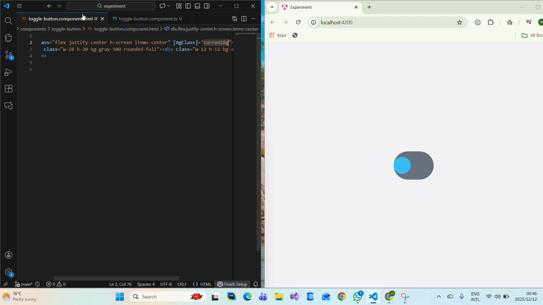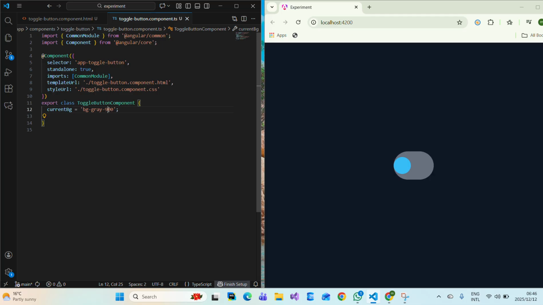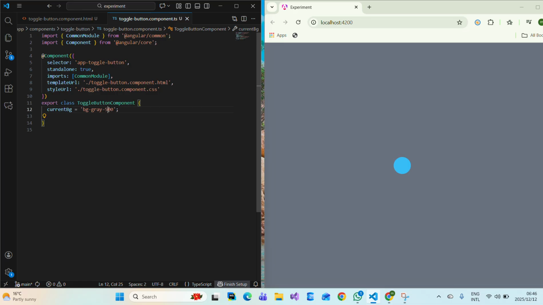I hope that is visible. If not, we can just increase this, and then the background must also change. Nice, but that's not what I want. Okay, this is the same as the button. Nice. So now we have this as our background color.